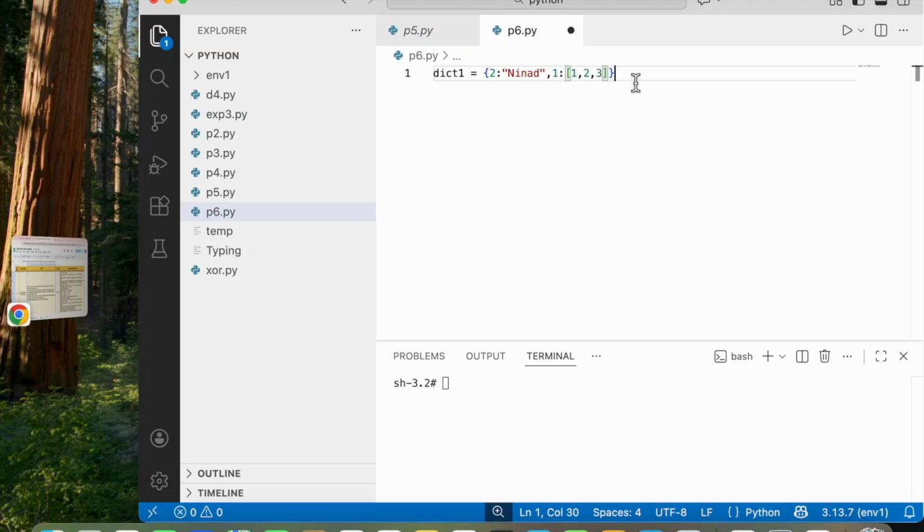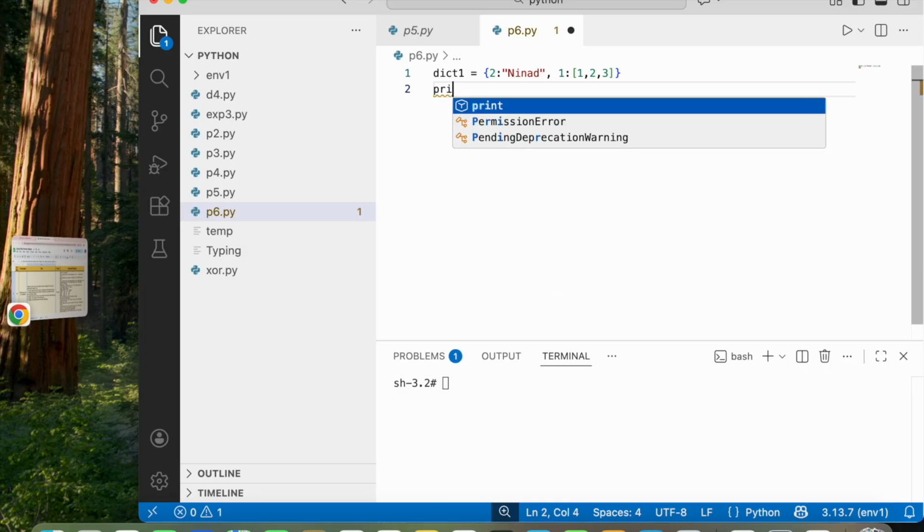All right, so now after creating a list, you can see what I have is, basically here 1, 2 and 1 are the keys, and this string and this list are values.